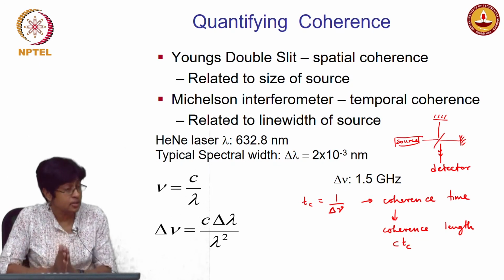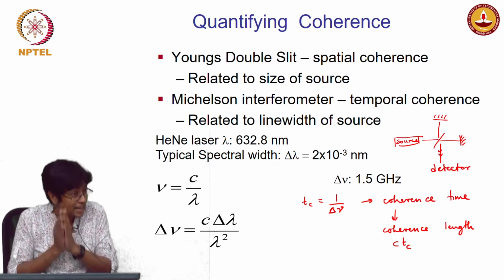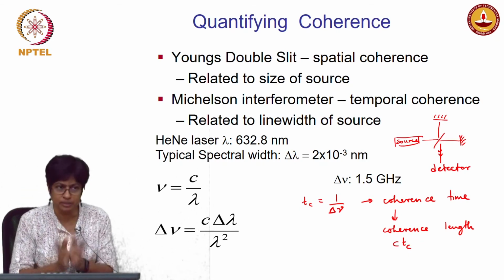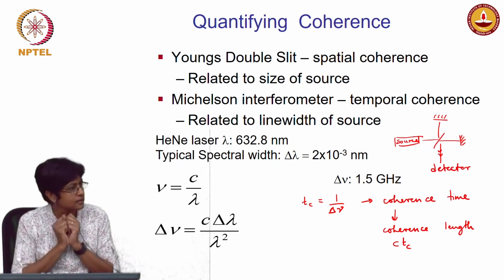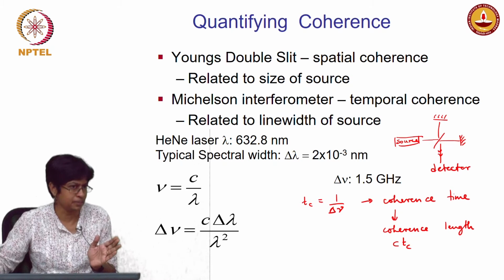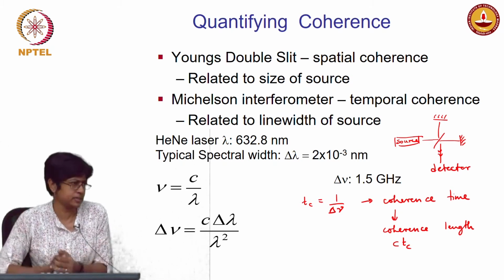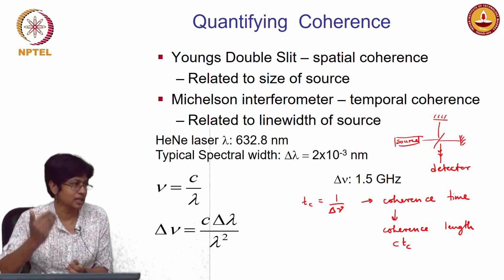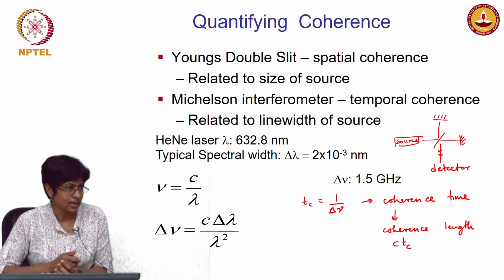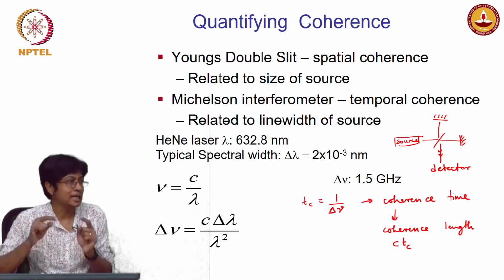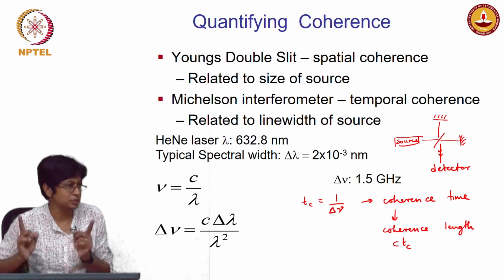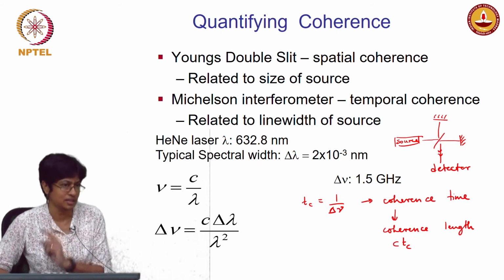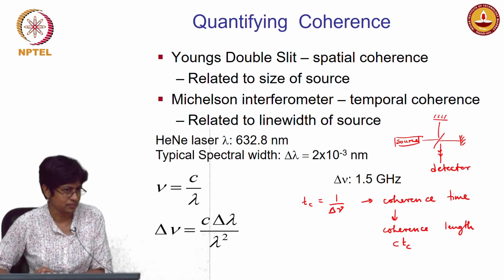Even if I say this is a coherent source, again, I'm stressing the point I said right at the beginning. That does not mean I can take a laser beam, split it into two beams, and then let those beams travel any different path length and say, oh, there are two laser beams, they came from the same source. If I overlay one over the other, I'll see interference. Only if certain conditions are met will you see interference. And specifically, only if the path length difference between those beams is less than the coherence length of that source will you see interference. Okay?